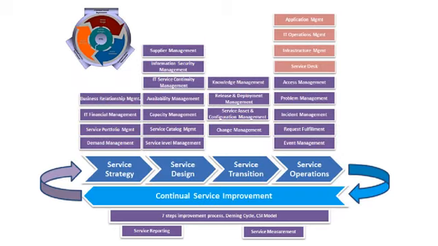ITIL processes, functions across lifecycle. In our last slide, we understood the history of ITIL. This slide explains the concept of ITIL process, functions across the lifecycle. The ITIL core consists of 5 publications. Each provides the guidance necessary for an integrated approach as required by the ISO IEC 20000 standard specification: service strategy, service design, service transition, service operation, continual service improvement. Let us move on to our next slide.